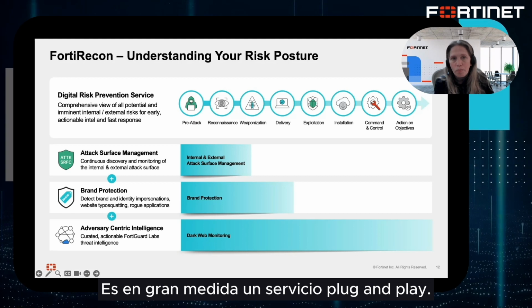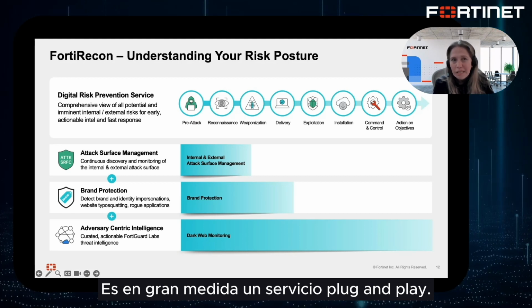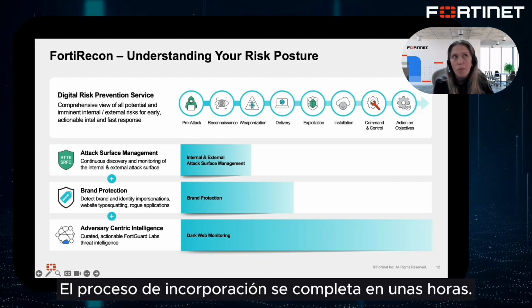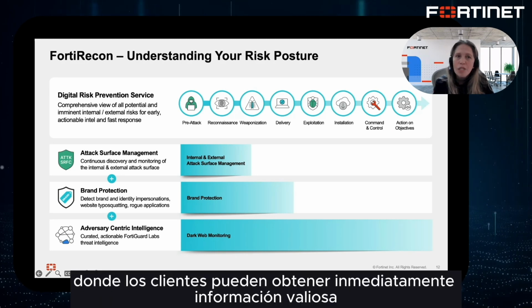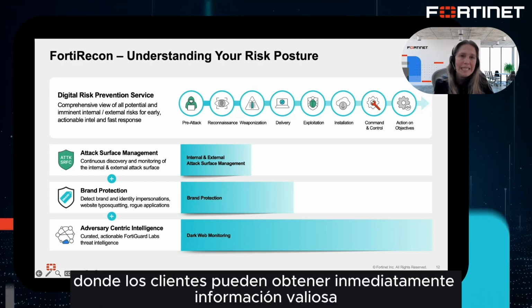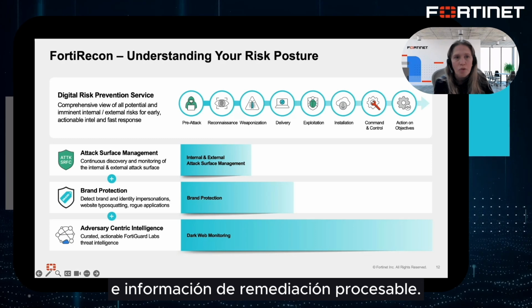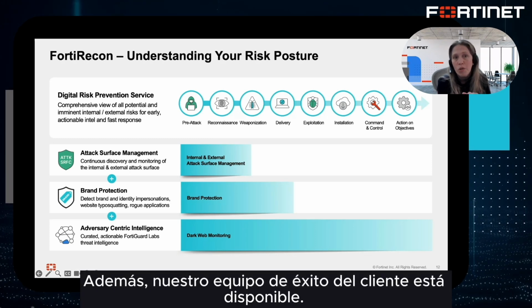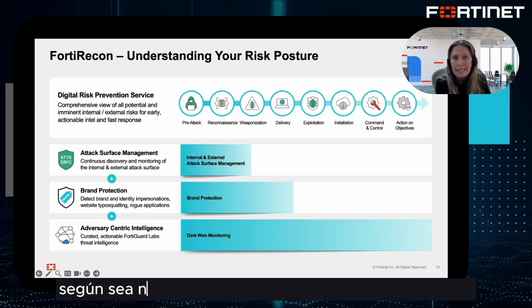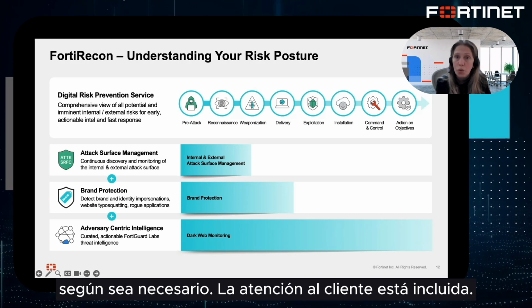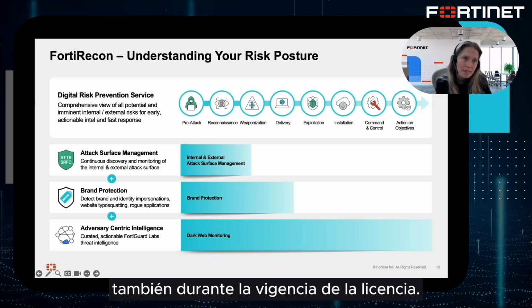It's very much a plug and play service, the onboarding process completes within hours, where customers can immediately gain valuable insights and actionable remediation information. Also, our customer success team is available as needed. Customer support is included for the duration of the license as well.